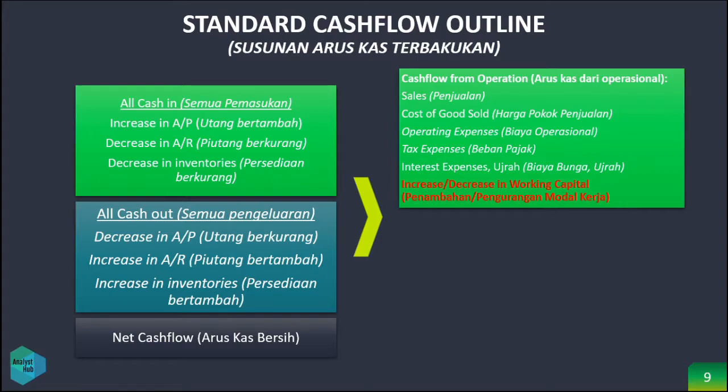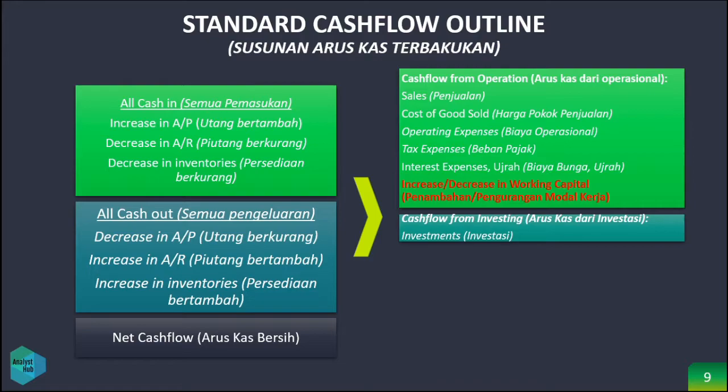The second one is cash flow from investing. All investments, whether in fixed assets or intangible assets such as brand or royalty acquisition, must be put in this group. The numbers are negative because the company used the money to invest. If the number becomes positive, it means the company sold its assets through divestment to get some cash.